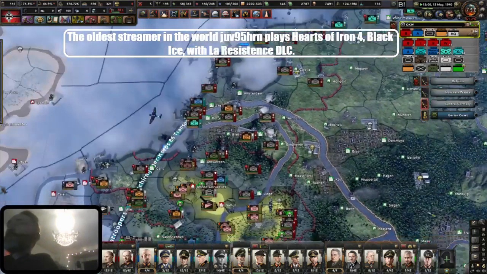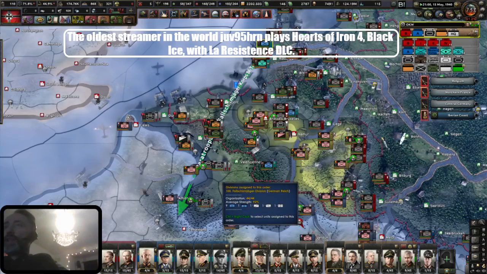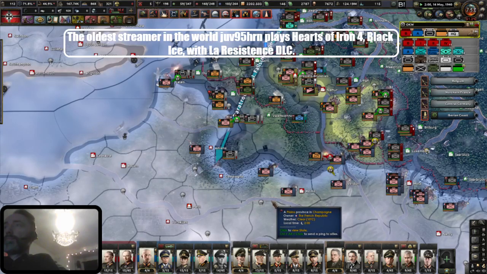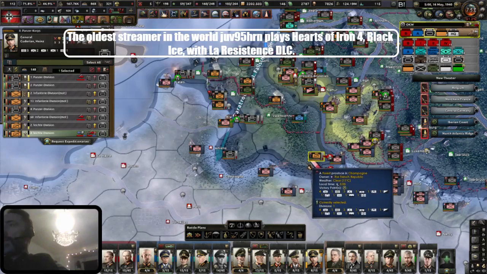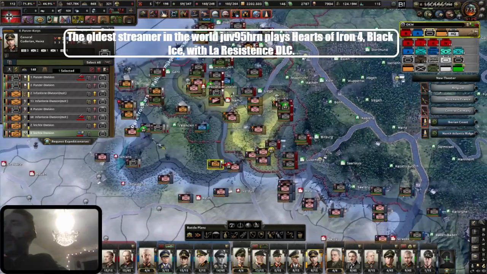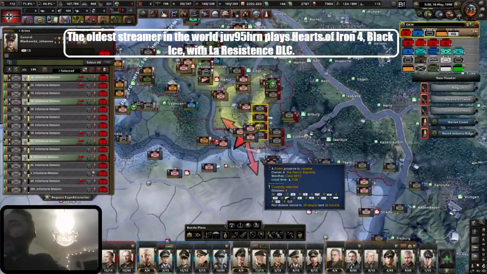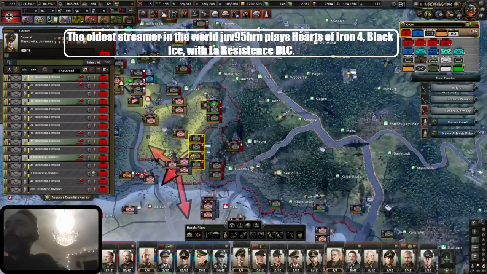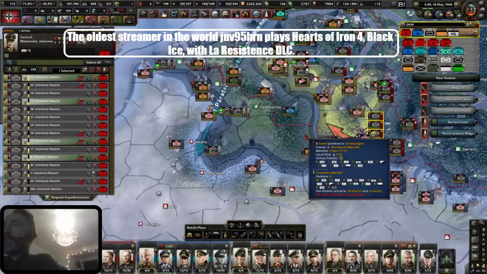Up to 73% world tension. So the world is taking notice of German aggression here. We reached all the way here, but we haven't quite encircled the Belgian army. No, we have not. No, because now the French are streaming back from the Maginot Line and trying to plug the hole in the west. So now it's a race against time.